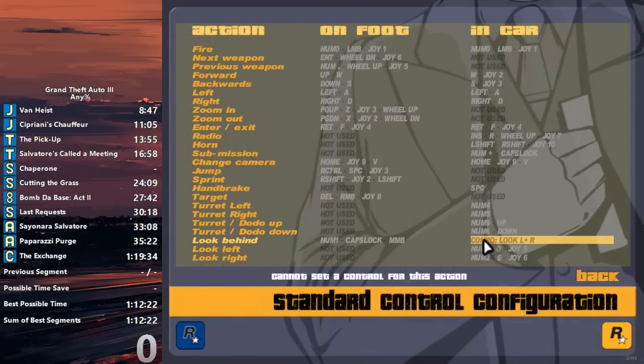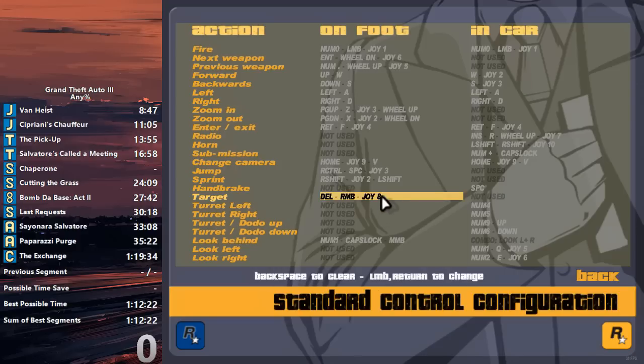If you reset your binds, you can use middle mouse to look behind, which is a lot easier than pressing Q and E and trying to drive at the same time with WASD. So I think that's it for binds that you need. Everything else is just preference.